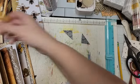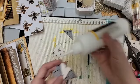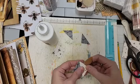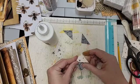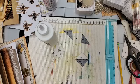Anybody guess what I just made? Because these are fun to make. Just add some glue. Fold that over. Okay, just like that.